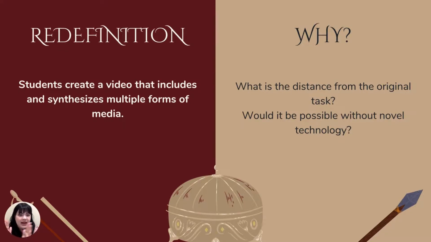And to evaluate how this fits within the redefinition level, there's a couple questions you could ask yourself. So what is the distance from the original task? They're still proving their knowledge of the event that they've researched, but they've done it in a way that has completely eschewed the traditional classroom format. They're taking ownership of their education and using technology to show it in an original way. And this wouldn't be possible without the technology.